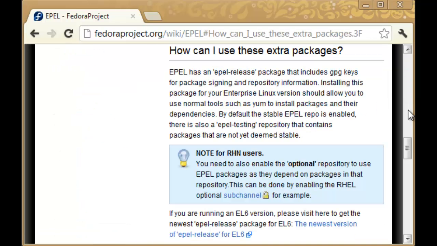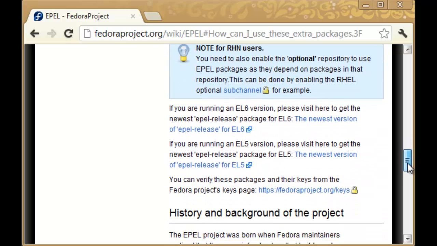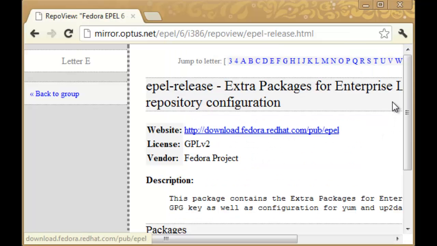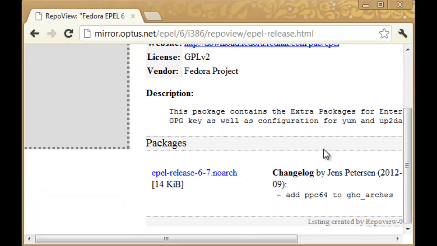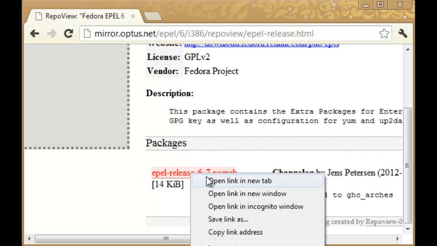Just click on that link to go to the relevant part of the page, and then select the correct link here for your distribution or your version. In this case I'm using Enterprise Linux 6. On this page finally you'll find the actual RPM that you can run to install the EPEL repository.